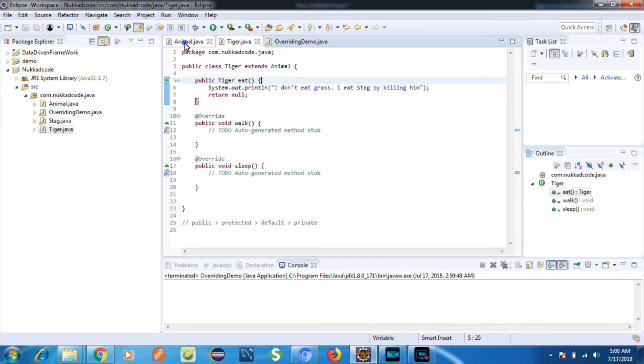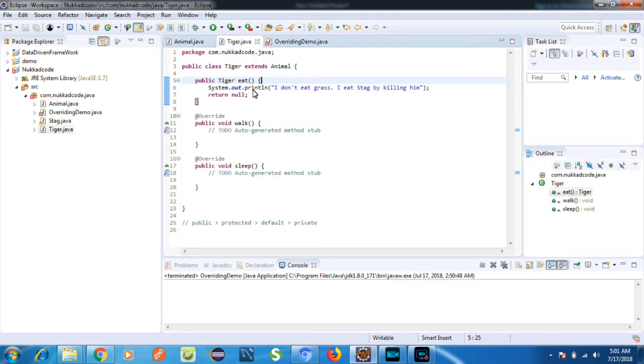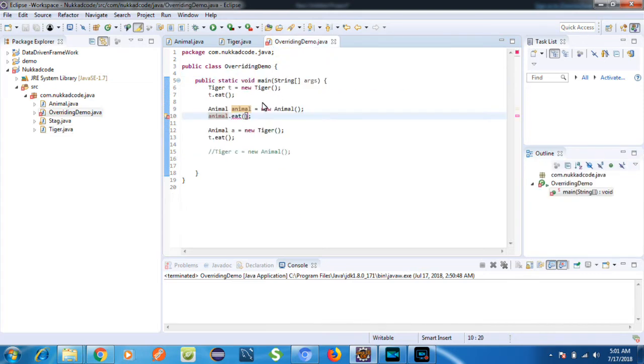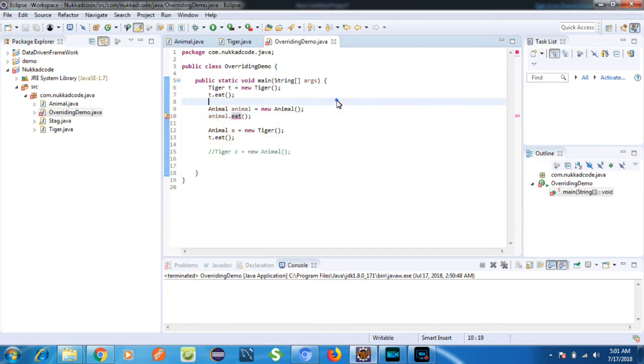Let's follow our rules. Rule number 1, arguments must be the same. Suppose I write int i and save it. Now in Tiger it doesn't show any compilation error, but what does this mean? Here in the driver class, Animal dot eat shows an error that the method eat in the type Animal is not applicable for the arguments with no parameters.